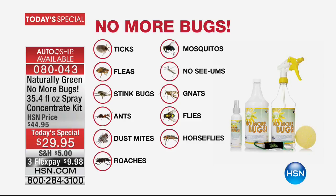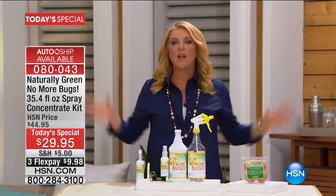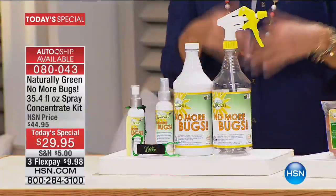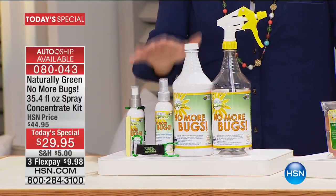How about bedbugs? Well, imagine being able to find one solution that's completely natural. It smells amazing. And it's here. Just one solution takes care of all of those things. That's what we have with No More Bugs. We have an exclusive configuration. This is the only place you can get this. It's effective. It works.